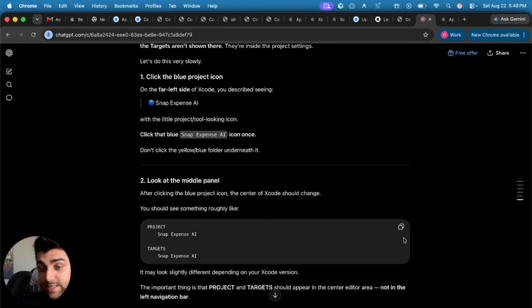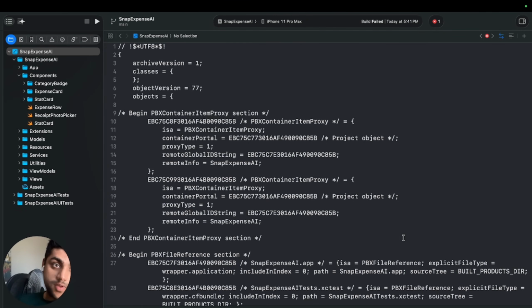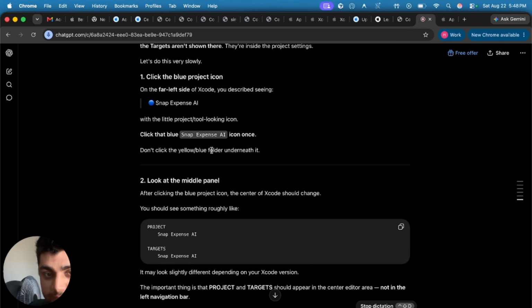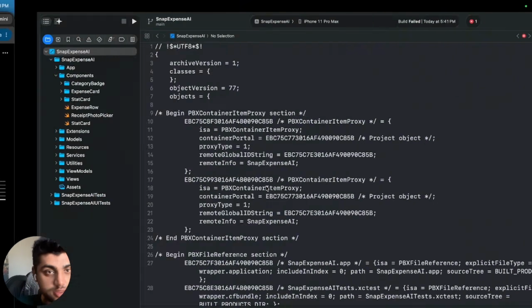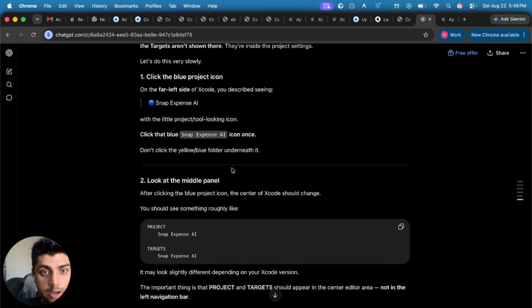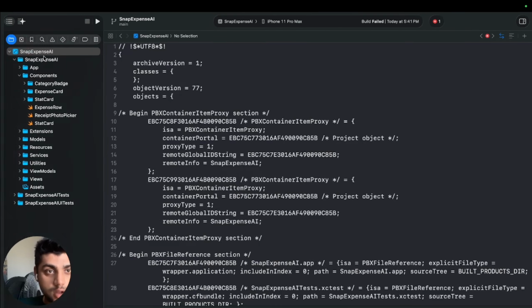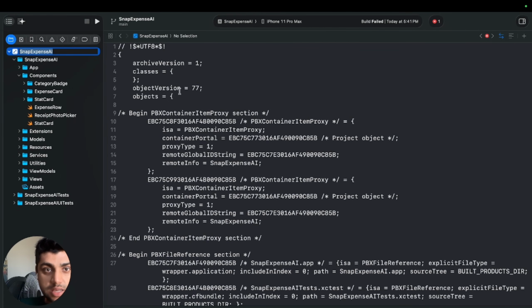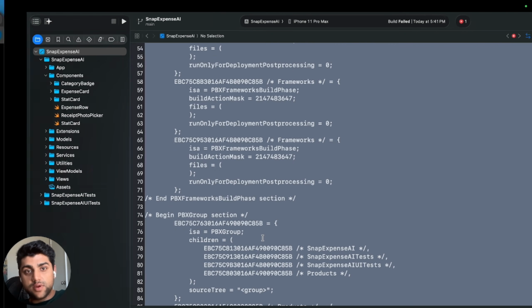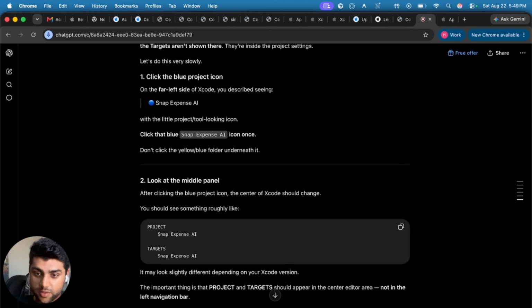I just see a left side navigation bar with a blue wrench icon saying SnapExpense AI. Inside that folder, we have the SnapExpense AI folder with all the code and everything. I don't see any kind of yellow or blue folder underneath. Nothing yellow, and you're saying click the blue icon once. I do that, and I just see random code, and I can paste what I see when I click on that.